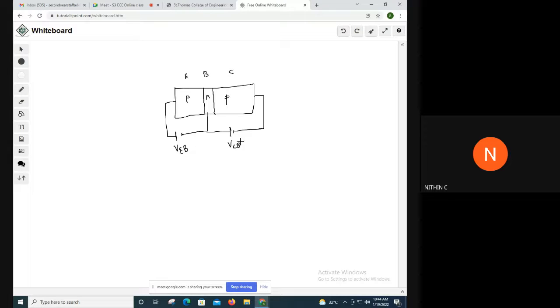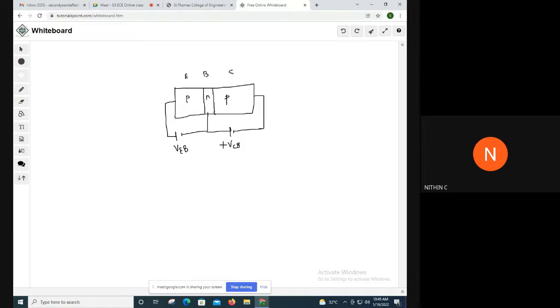In this diagram, look at the biasing scheme at the emitter base and at the collector base, and based on that, which is the mode of operation? Now, emitter base is forward biased and collector base is reverse biased. So this will be in which mode of operation? There are four modes of operation. Out of that, which is the mode of operation in this particular figure?